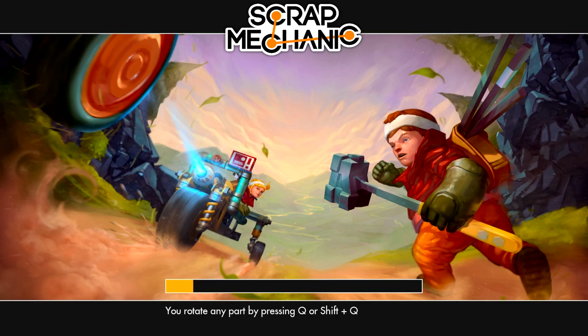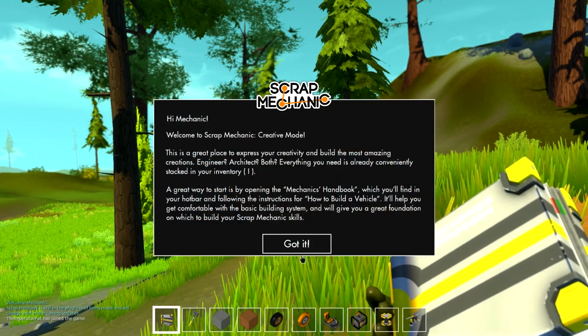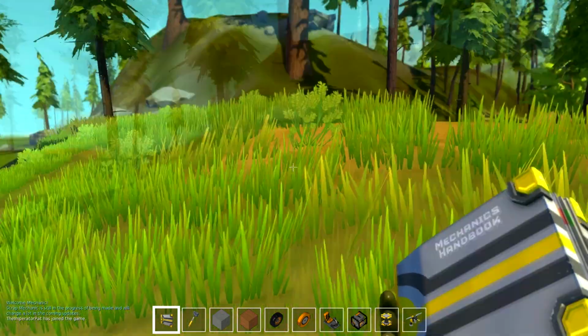The thing that I'm going to show you how to make today is probably one of the most basic things you could possibly make, and that would be a car. And even though it is kind of basic, there's a couple of things you need to know how to do to actually make something work in this game. So we're just going to go over the basic mechanics of Scrap Mechanic.